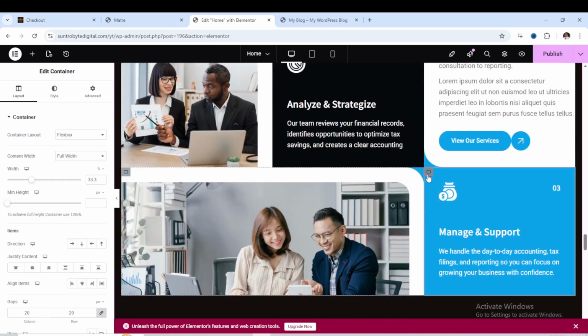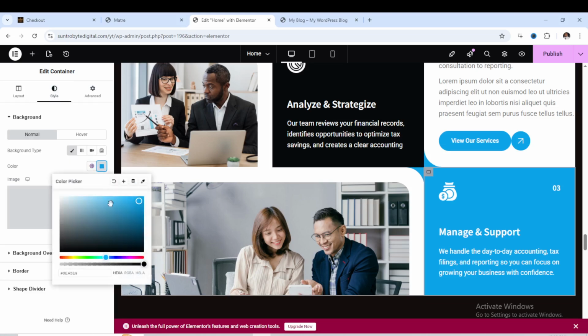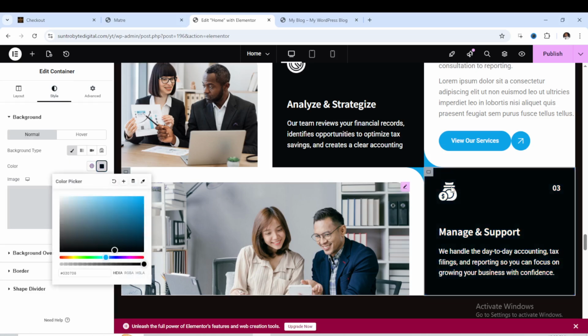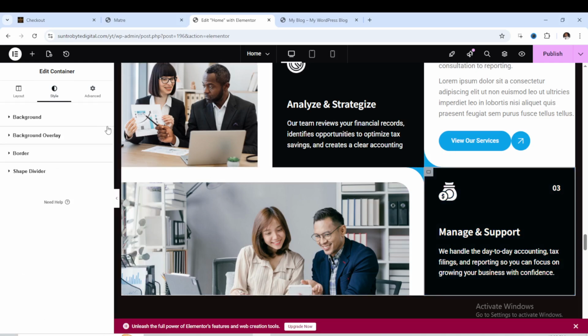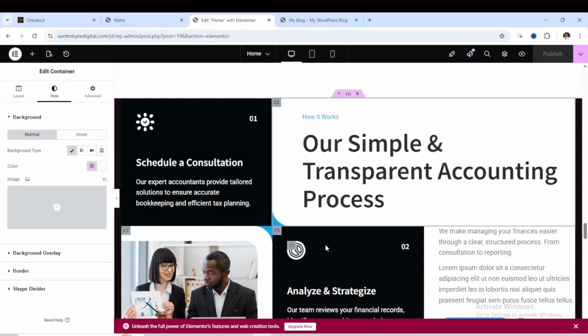Come over here, change the background, see, that's how you can change the background of all those things. As for this particular blue, this particular design is a layer on top of a layer.